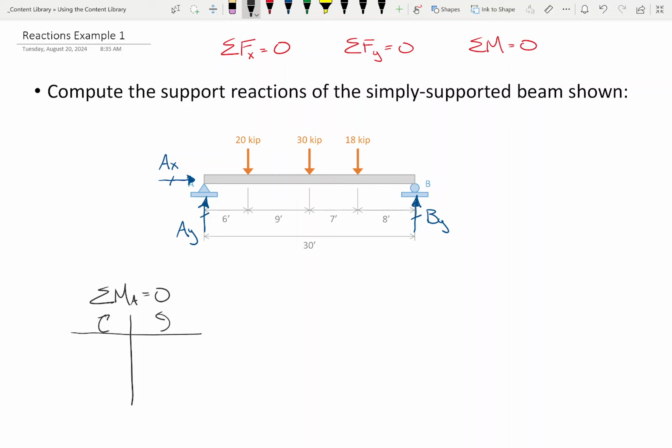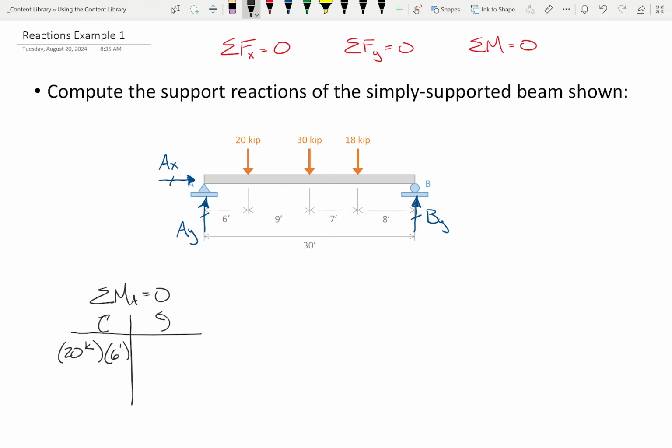So if I'm summing moments here, let's just make sure we're all clear. Do I have to consider AX or AY? No. Do I have to consider 20? Okay. So we agree that 20 kips generates a moment at A. Let's make sure everybody's following. Do you think it belongs on this side of the table or this side of the table? The left or the right? Left, because if I'm at A, it's spinning like that, right? And from A, what is the moment arm? 6 feet. All right, so I'm going to put 20 kips and 6 feet.